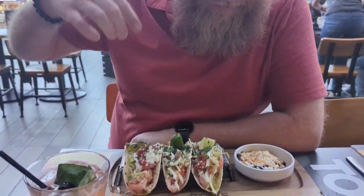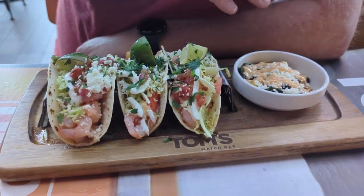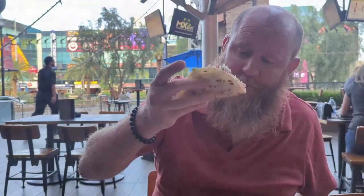I would recommend this. Alright, you guys, I got the lobster shrimp tacos. Comes with 3 and it looks like a side of beans, beans and corn. These are amazing, guys. I taste lobster, I taste shrimp. I've got a little crema in there, some lime, salsa, a tiny bit of cilantro. Not mad about it. Dude, wow.